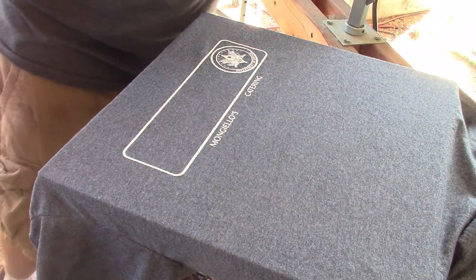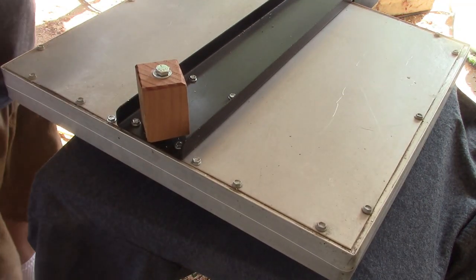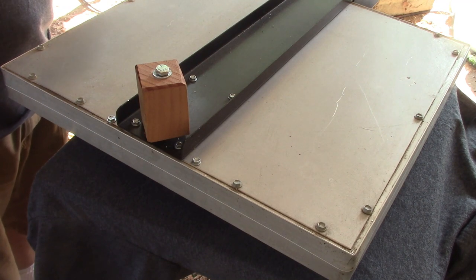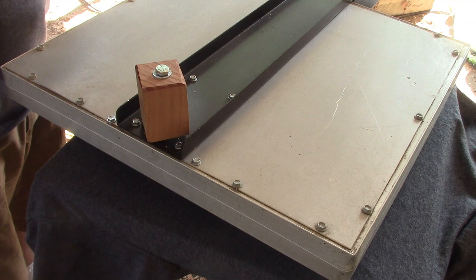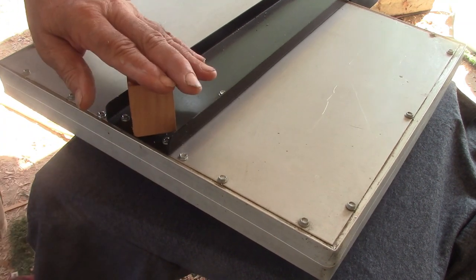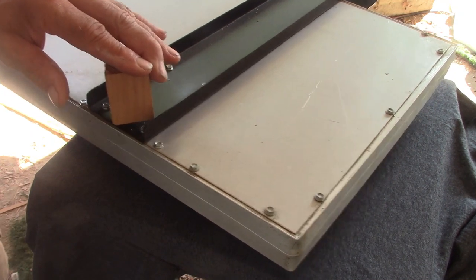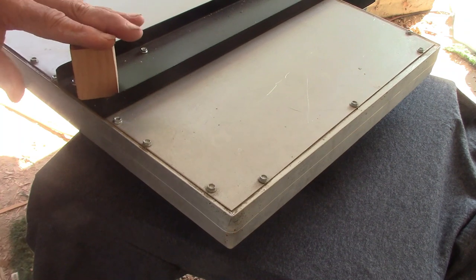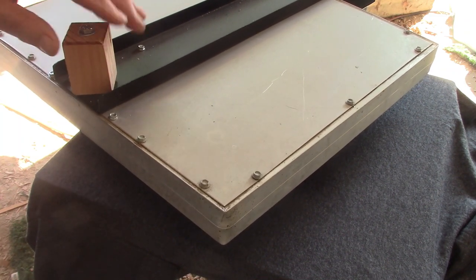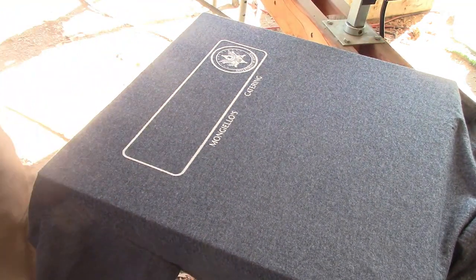I messed up a few shirts along the way, right in the beginning. Try to practice on old shirts first. I haven't printed for about a year, so you gotta get back in the swing of things. See how fast that's drying.